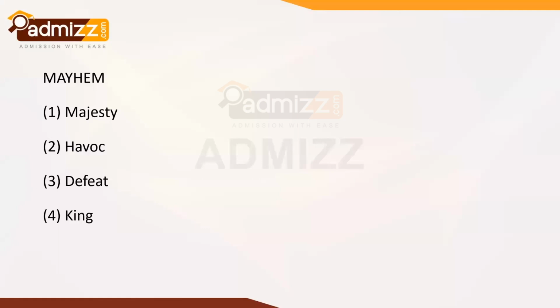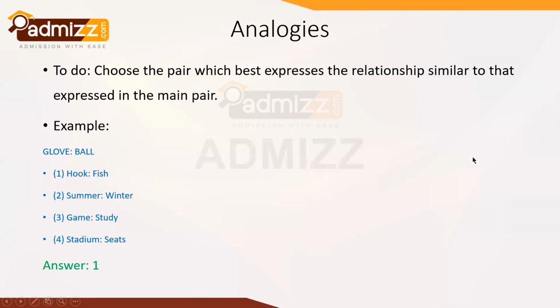So you might have noticed that most of these problems can be solved even by the process of elimination, even if you don't exactly know the concise answer to a particular problem. You can still, by knowing which answers are not correct, reach the correct answer, right? So hopefully that's clear. Havoc.